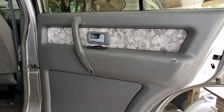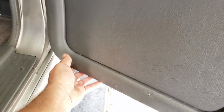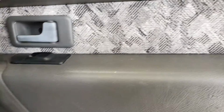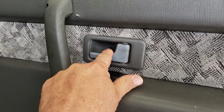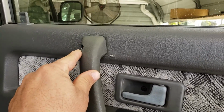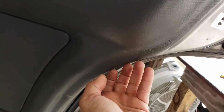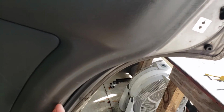Couple things you've got to do to get the panel off. There's no real screws on the exterior of the panel. You do have the door handle screw. You have an upper screw here. These are pretty beefy little screws. So then you've got one down here. You take these out, and then we'll use a flathead screwdriver.